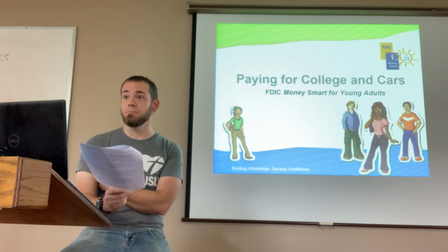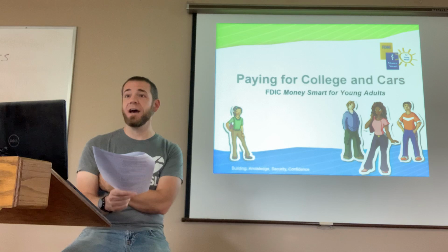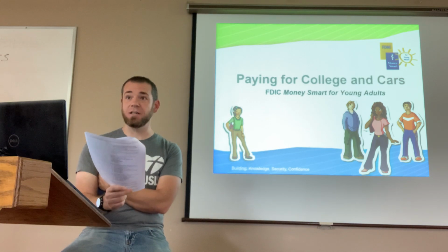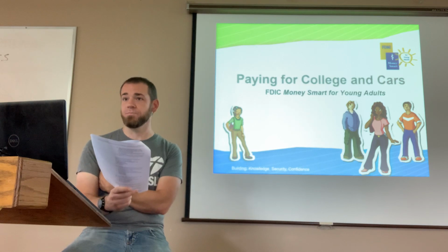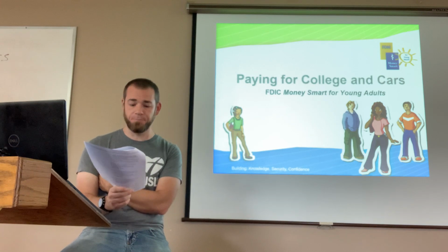Same with the late fee. The late fee only matters if you're going to be late. And the over the limit fee only matters if you're going to max out that credit card. The one thing that you do need to know, even if you plan to pay off that card every month, is the annual fee. You need to know if there is an annual fee and if so, how much, because that's a fee that everyone pays regardless of how you use that card.